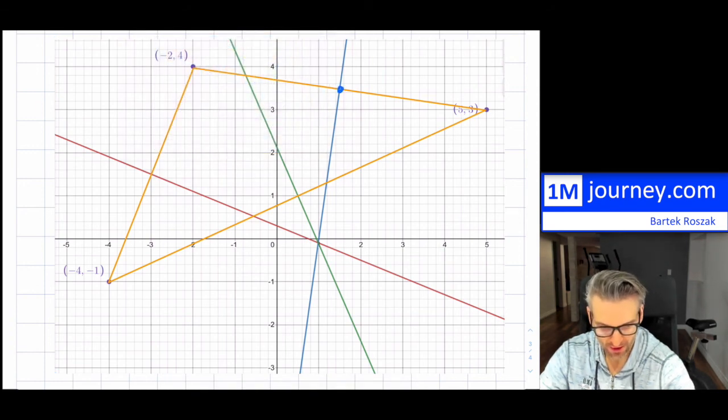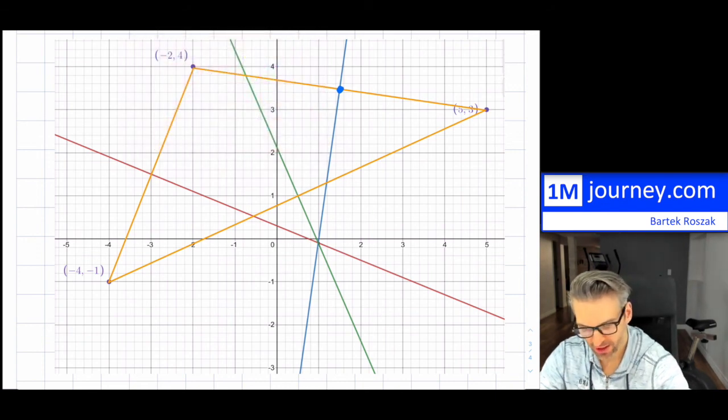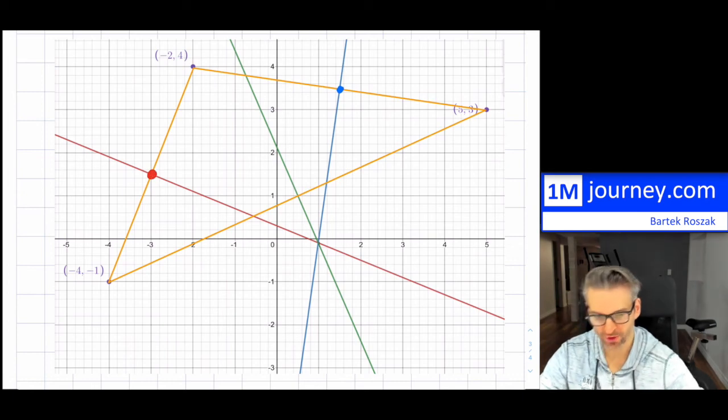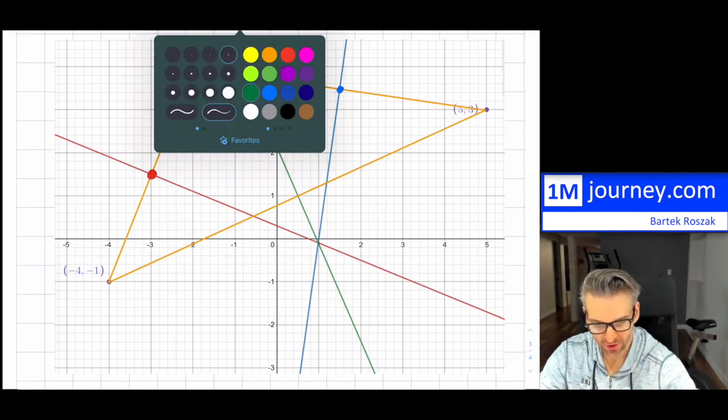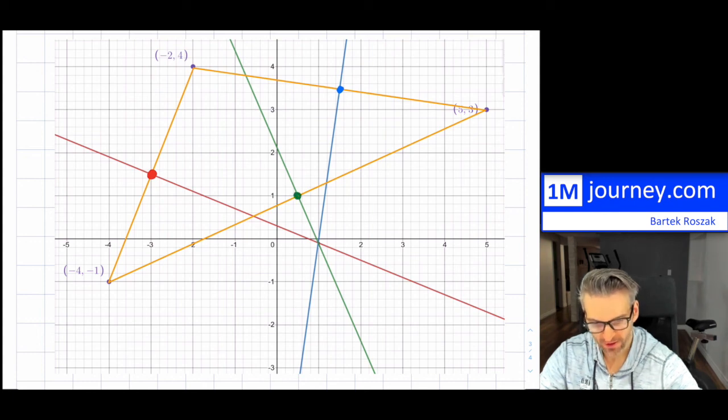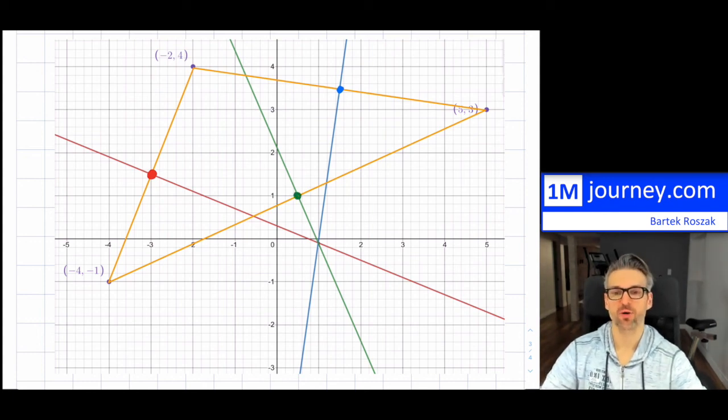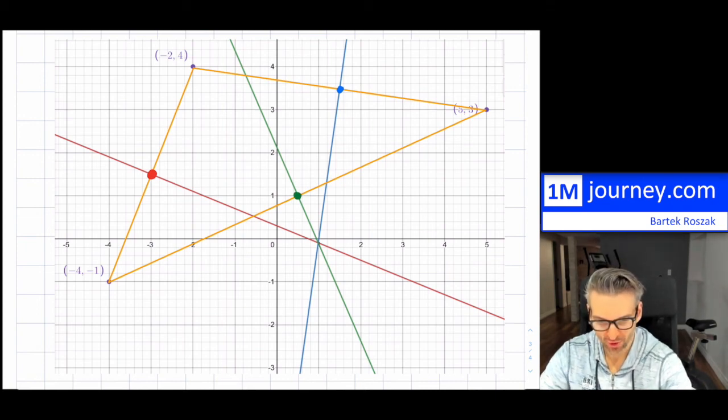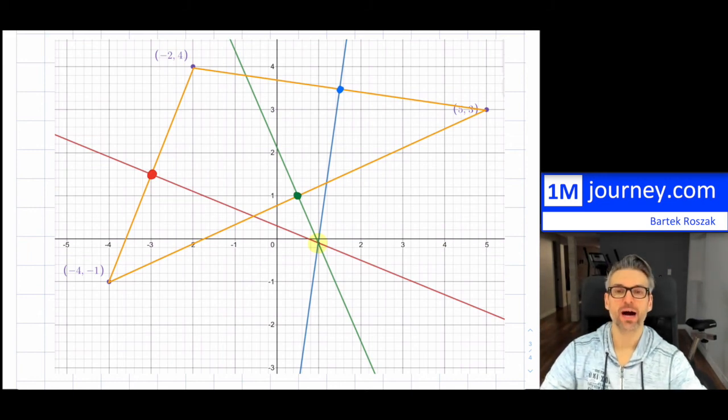Now you have the midpoints of that triangle. Here is midpoint number 1, the red is the midpoint. Here is the midpoint of that. And then finally here is your last midpoint right here. And those are the perpendicular bisectors that go off of those. And our actual point of intersection is somewhere right there. Now how would we find that point? Well, you can take any 2 of these lines and find the intersecting point. You can use substitution, elimination, or graph it, whatever it is. I'll leave that up to you, but that would be the circumcenter.